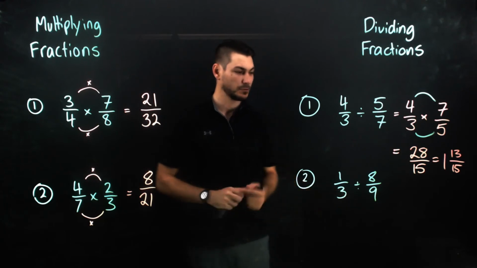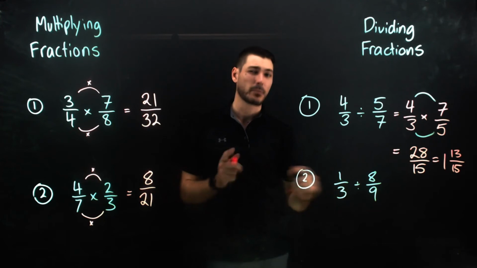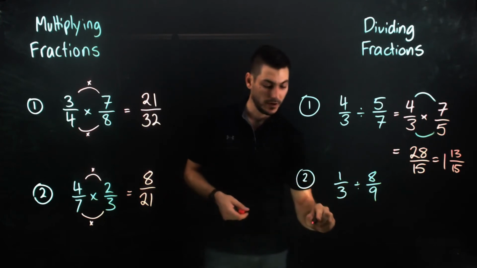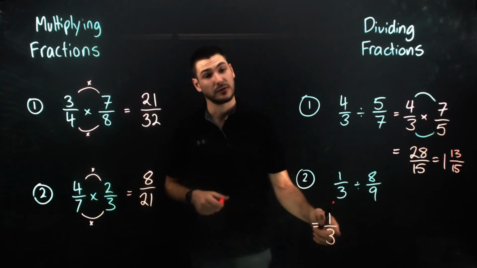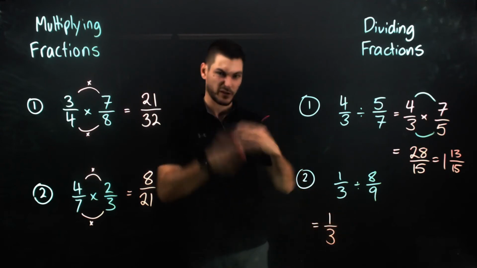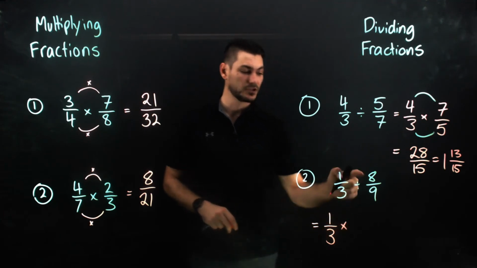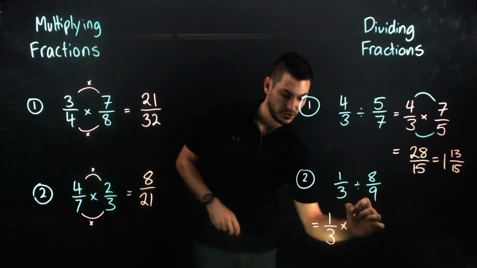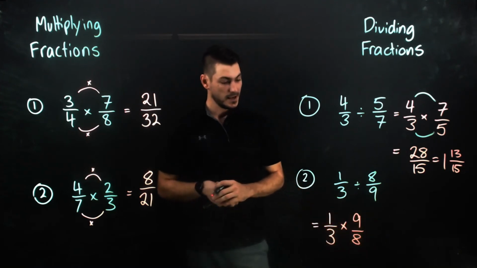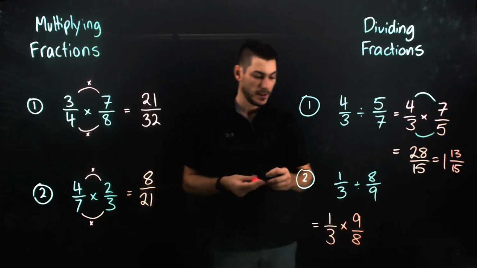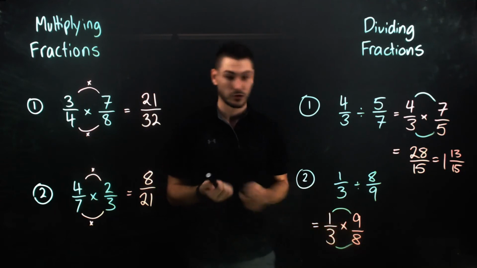And the last example I've got on the board here is 1/3 divided by 8/9. So again, I'm going to turn that into a multiplication by leaving the first fraction. It's really important that you leave this first one and don't change it, and by flipping it. I'm going to change the divide to a multiply, and then I'm going to flip this second fraction. So it changes to 9 over 8. Okay. Now I just multiply the numerators. I'll do the lines once more. You don't have to draw these lines, by the way. These are just so I can show you what's happening.